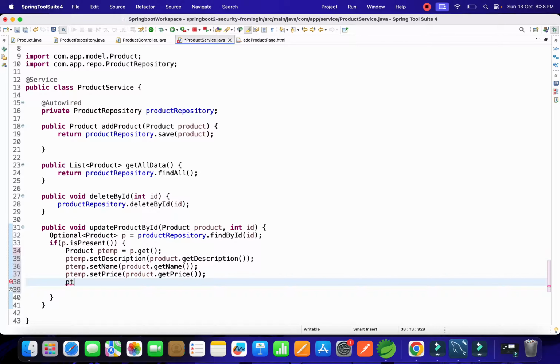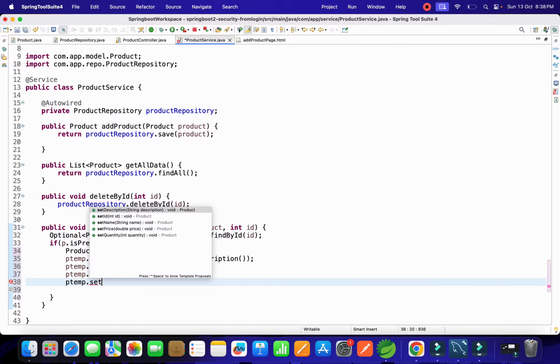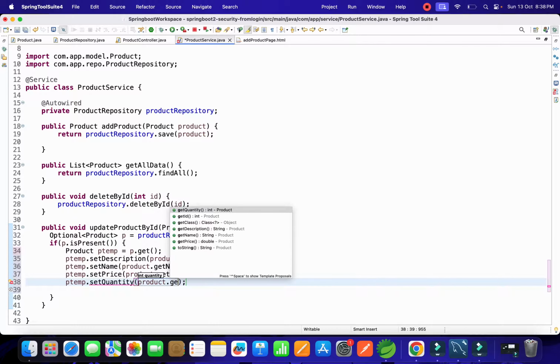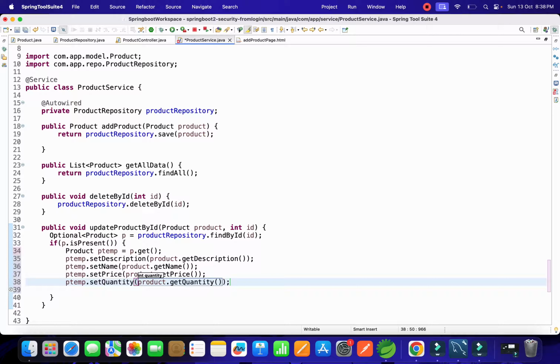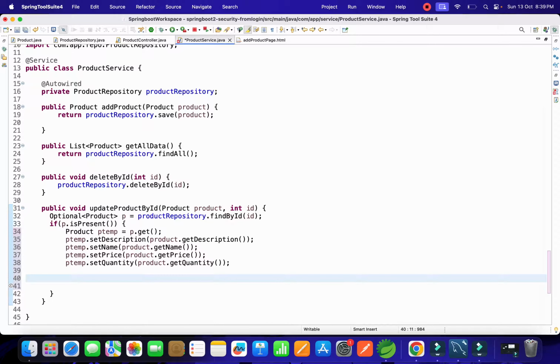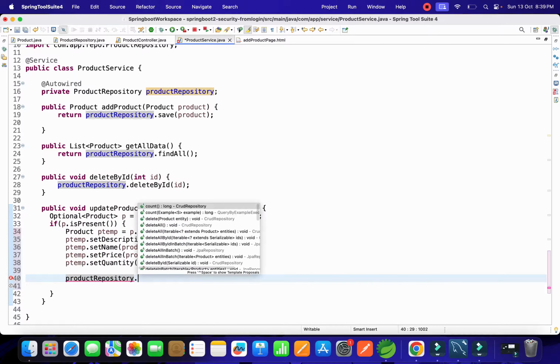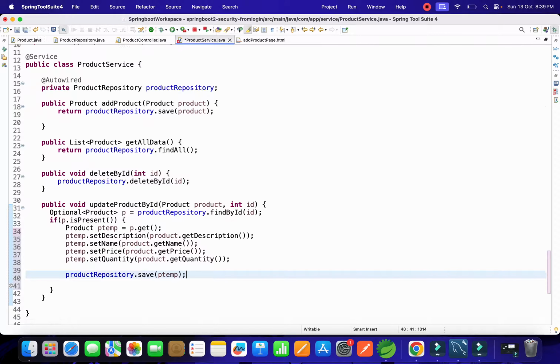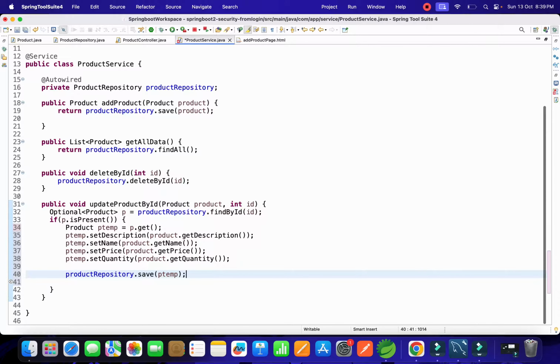And then after ptemp dot set quantity, so quantity also you can take from the users, product dot get quantity. And once all those things are done, finally we have to save this data into the database. So we can write product repository dot save, and again we can save this entire ptemp data into the database, okay? This is the concept which we have to follow.